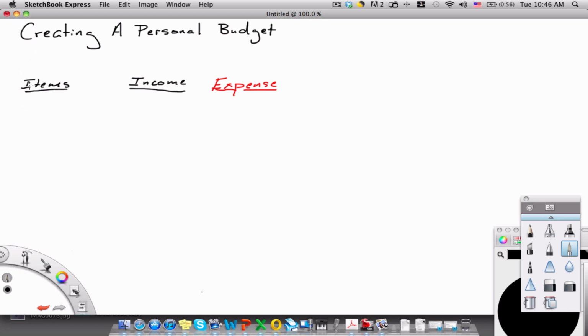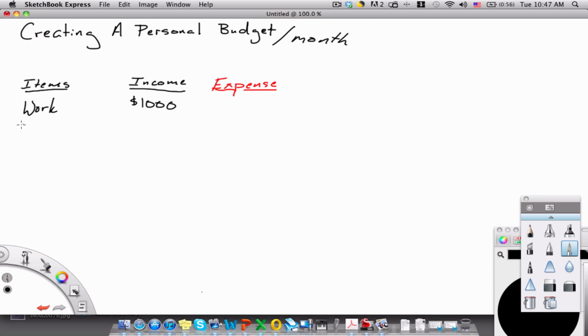And what you need to do to create a budget, essentially, is just think of all the things in your life that either make money or take away money from you. So one thing that we all pretty much have is maybe work. And obviously, when we work, we make money. And we're going to do this on a per month basis. So I'll say per month. So we're going to say that in the average month, we maybe make $1,000. I realize that yours might be higher or lower, but you put down your number, and I'll just put down these easy numbers so we can do the calculations pretty quickly.